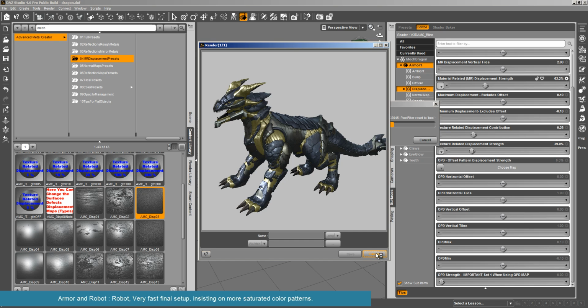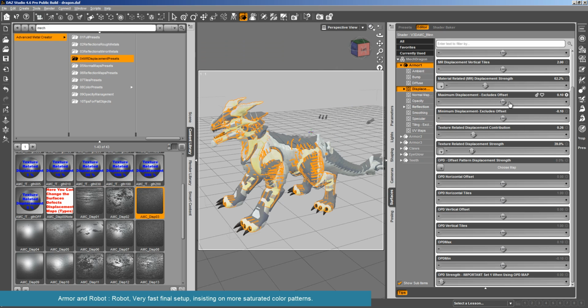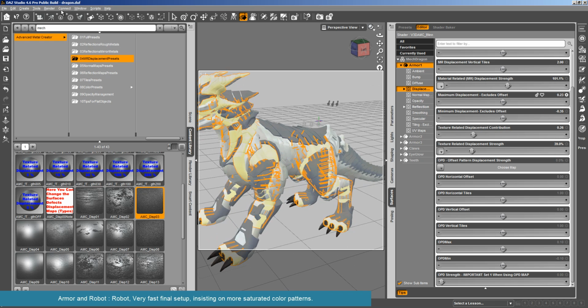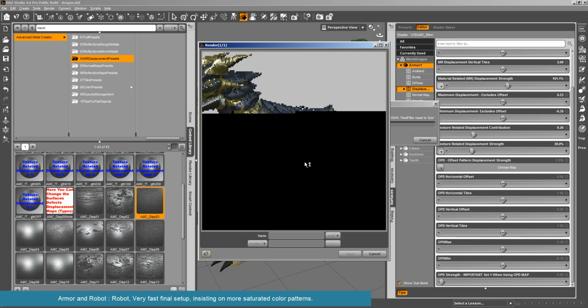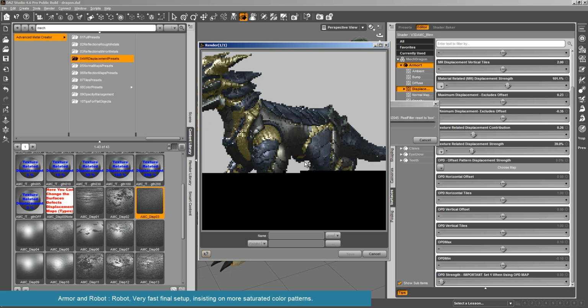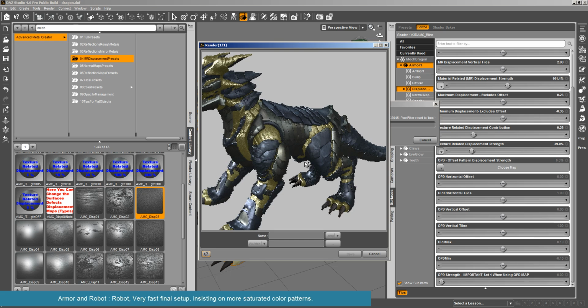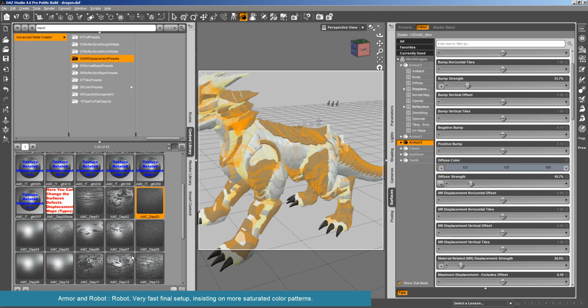Now the scale is not the right one. I'm going to increase this a lot. Material related displacement, 100%, and change the minimum and maximum to something a little bit stronger. The thing is, it has to look fine from close too. Okay, now you see these little displacement features. Okay, here these little points on the surface, and I can load a totally different surface for this one.